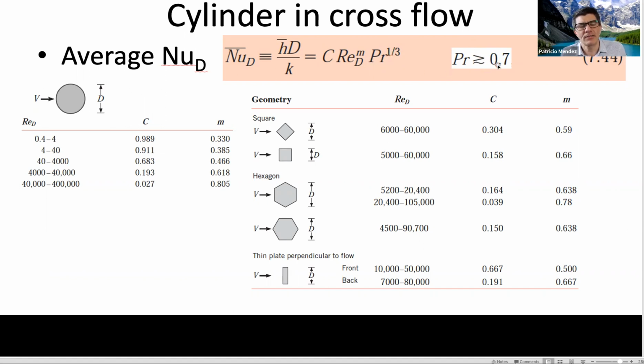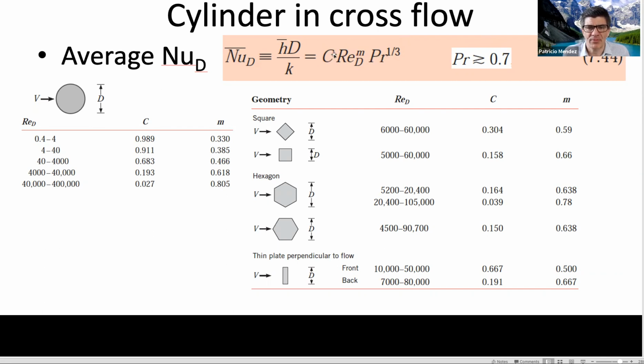And you know why they picked 0.7? Because that's air. If they said, oh, for Prandtl equals 0.7, we should use a correlation for Prandtl less than 1, right? That would be a pain. We would have two formulas for everything. So you're going to see Prandtl 0.7 all the time, just because they say, oh, it's more or less 1, and it's air, and it's so convenient.